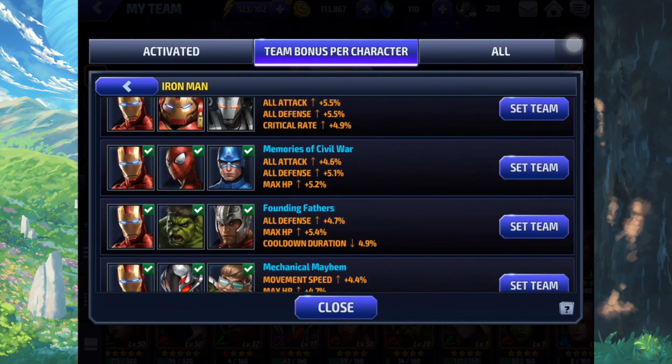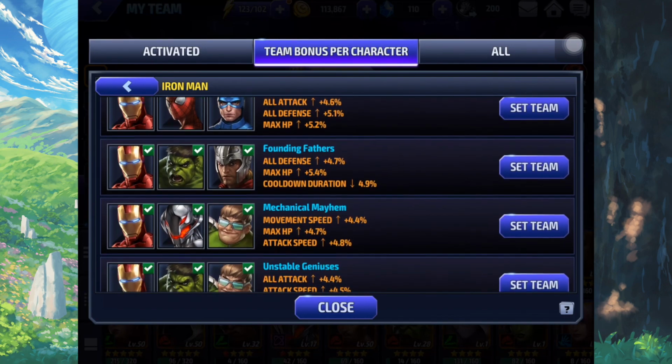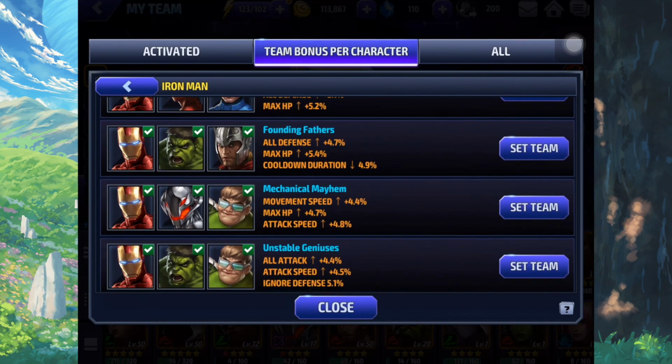Memories of Civil War is another interesting combination. We see all attack, all defense, and max HP once again. But once again, if you don't have Spider-Man early on, it's pretty difficult. Captain America's really easy. Go check his review that we did. But basically, this again is geared towards the defensive side because you have that all defense, max HP, along with your all attack.